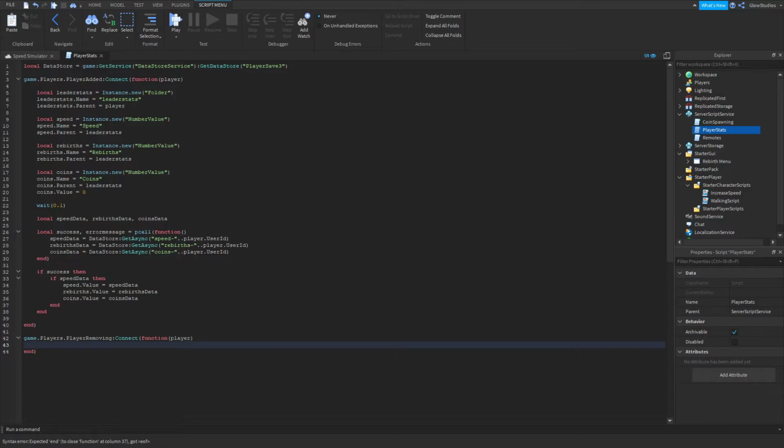Alright, and then in here we're going to put another success error message pcall, so local success, error message is equal to pcall function, and then drop a line, and then in the function we're going to put DataStore, set async. Make sure it's set async and not get async like we used above.